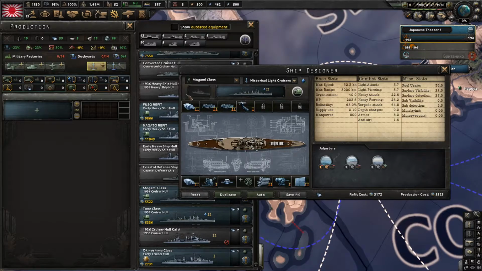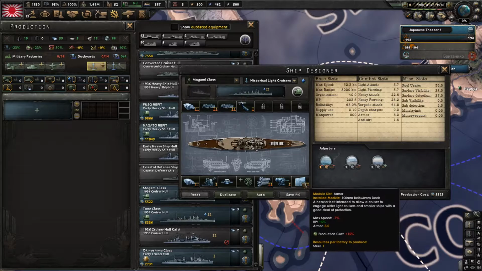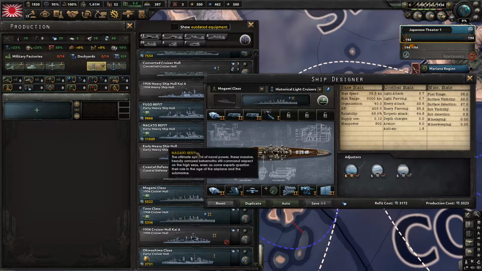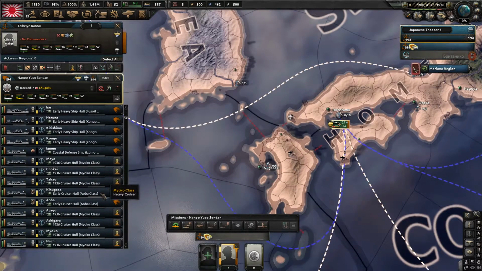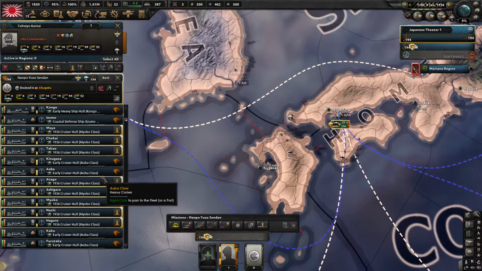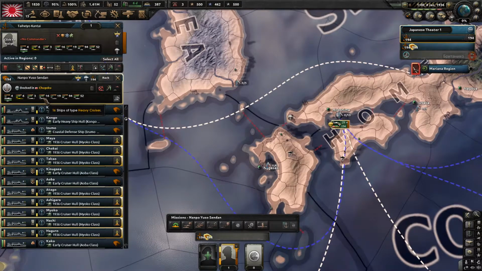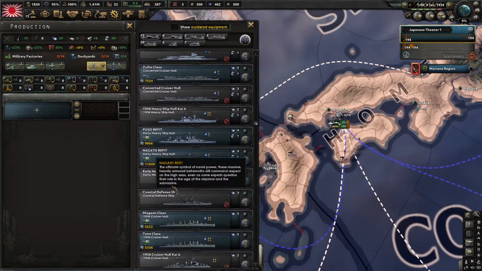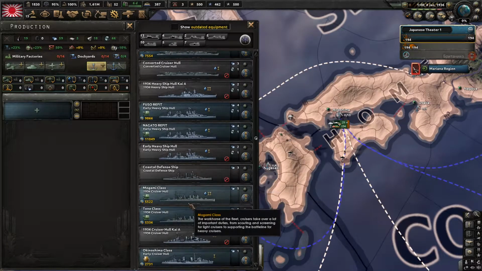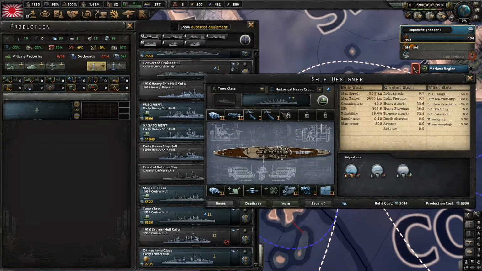Heavy cruisers, your heavy cruisers are very good. Insane torpedo attack, very good heavy attack, heavy piercing, good engine, good armor. You have about 16 to 20 of these at the start. Let's actually see. Yeah, you start with 16 heavy cruisers. Just amazing. They're just very good. The Mogami class, Tone class is also basically the same.